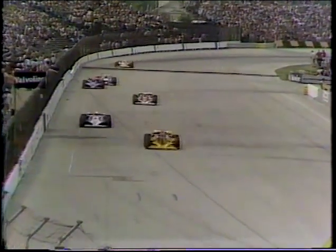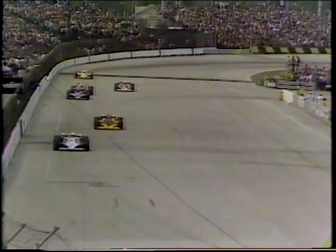Gordon Johncock and Bobby Unser continue the battle for position on the racetrack. Once again down that backstretch, we pick them up from our third-turn camera, which is high over the third turn. We see them dive down low into turn number three and four, then come high off of the fourth turn as they come onto the straightaway. Johncock and Bobby Unser running one-two with Mike Mosley not too far behind. There was a time in big-time automobile racing where there was a lot of strategy — back in the 50s you heard the comment, 'I spent 20 laps just testing them.' But that really doesn't happen that often in major league automobile racing now, and it sure looks like these two cars are very evenly matched. This is the Gould Rex Mays 150 from State Fair Park in Milwaukee.